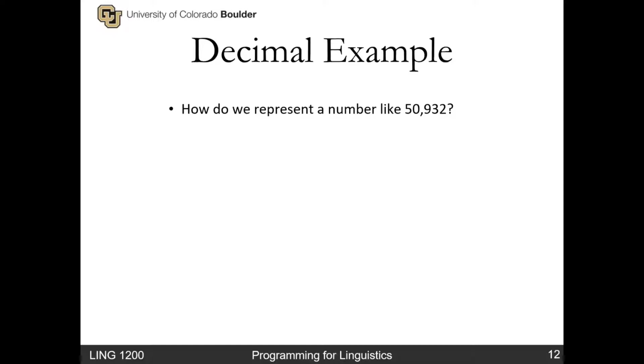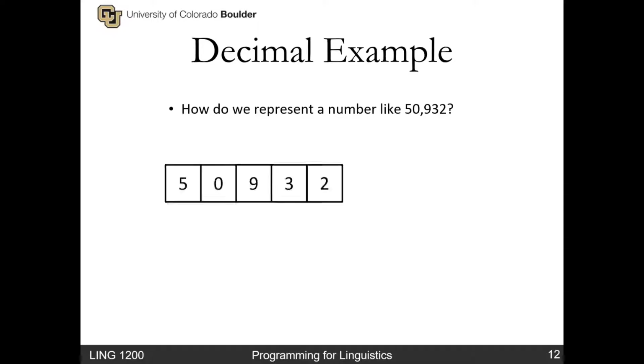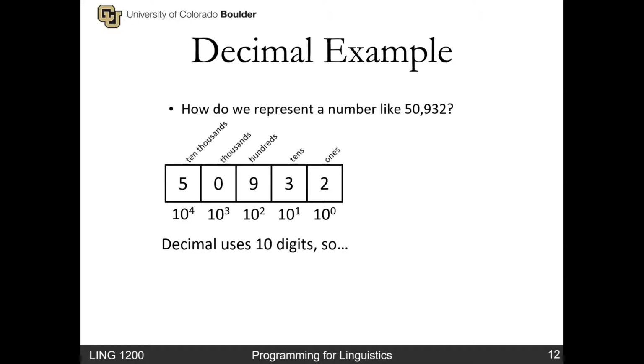Well, you just heard me say the word, and you can see on the screen how we represent it. We represent it with those digits. But what's going on here? We can take those digits and think of each of them being in a certain place. And you learned this in school. You know that each place has 10 digits from 0 to 9, and we use the words ones, tens, hundreds, thousands, and 10,000s, 100,000s, right? And so on and so forth. And that's what we learned in school.